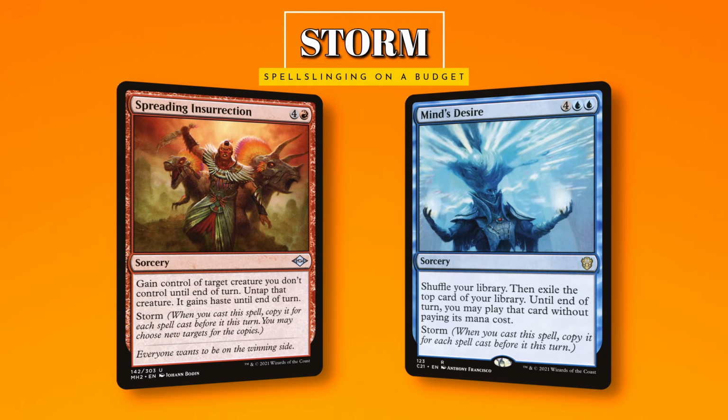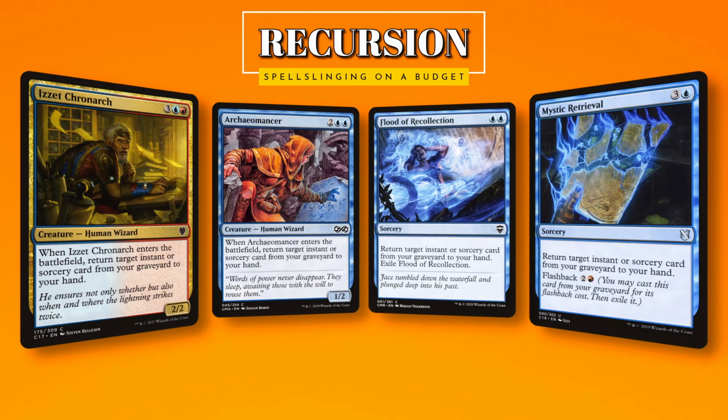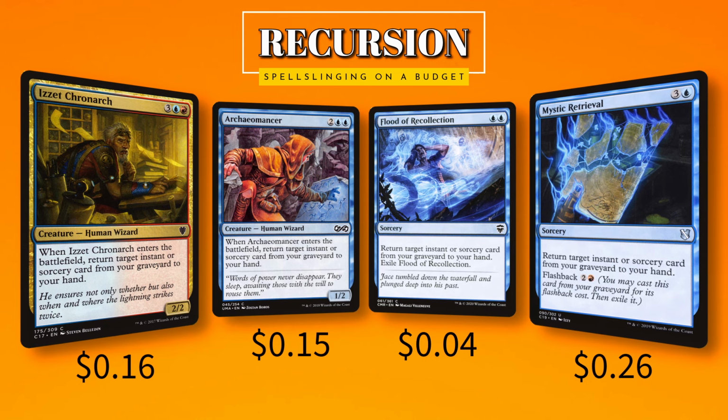There's also some more wild Storm cards, like stealing creatures or playing spells off the top of your library for free with cards like Spread Insurrection or Mind's Desire, so if you want to get crazy with it. And finally, for Storm, running some instants and sorcery recursion is needed, so you can get back some of those cantrips, but more importantly, get back your Storm cards, because again, using these things twice, it gets even more ridiculous.